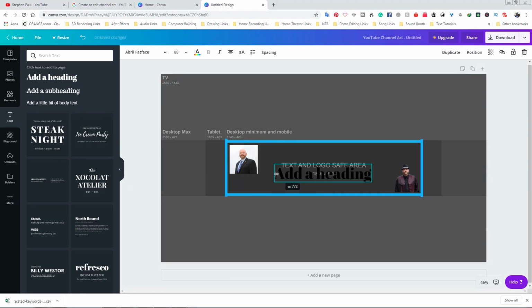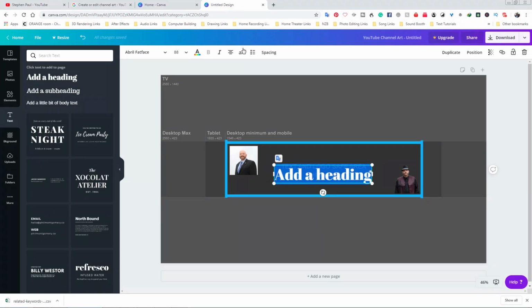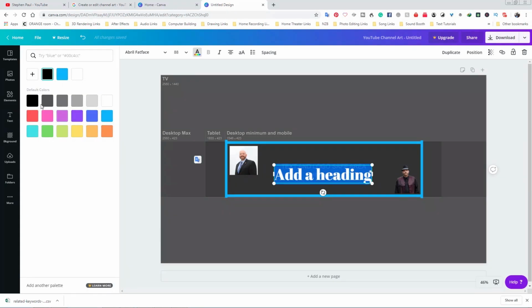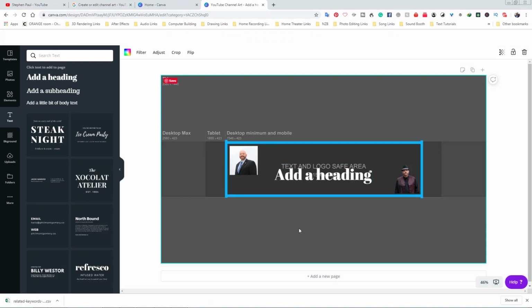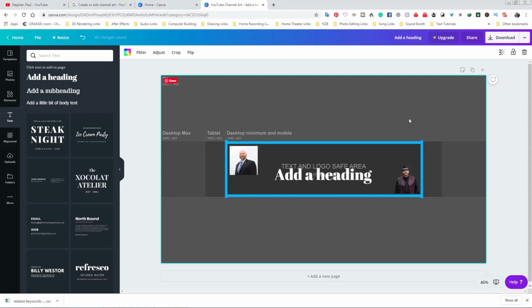Okay, you want to change the color since that's kind of dark. You could make it white. But what you want to do is decide on what color you want the background to be, because when you get done, you're not going to see any of this gray.